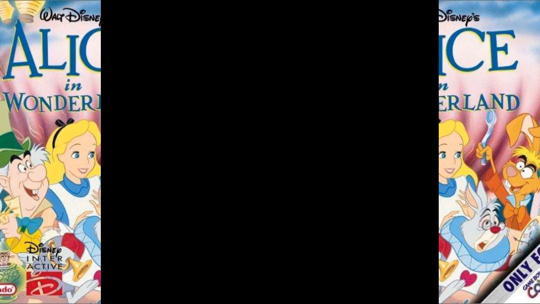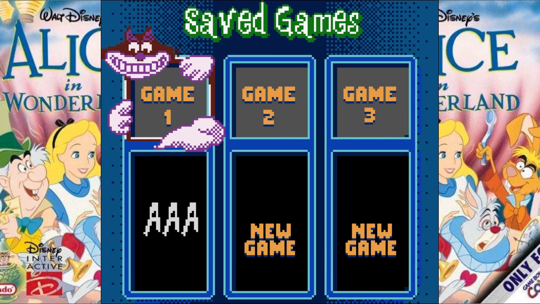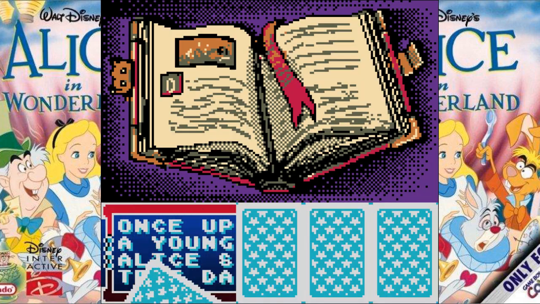Okay, so there's an art gallery that we're going to unlock things for, but anyway, let's start the real game. My name is Abba, of course.